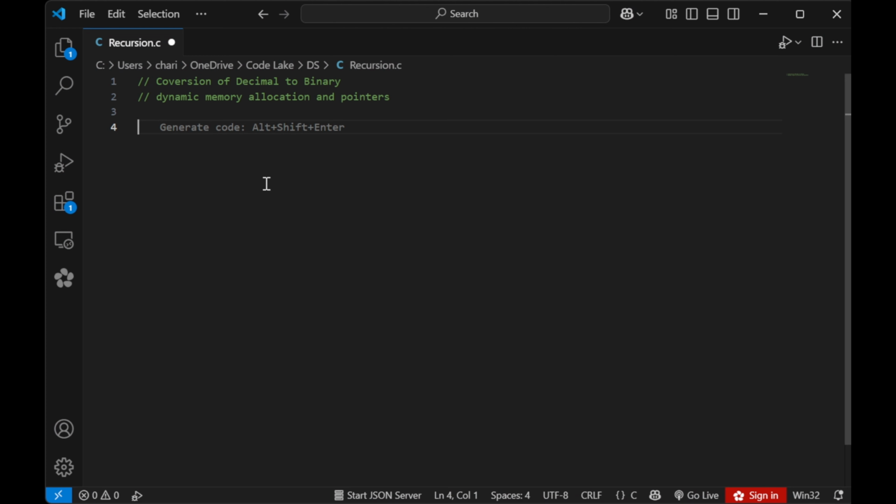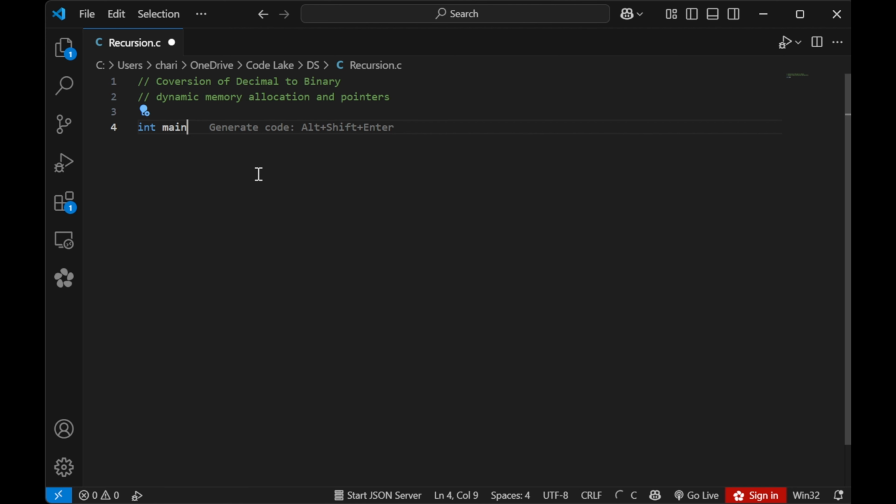So, in this episode, we're going to cover a simple topic where we're going to convert decimals to binaries, and hopefully, we know how we do it. You might have learned this in your embedded systems subject. Regardless, when we're talking about coding this, we'd also use a few other concepts, like dynamic memory allocation and pointers.